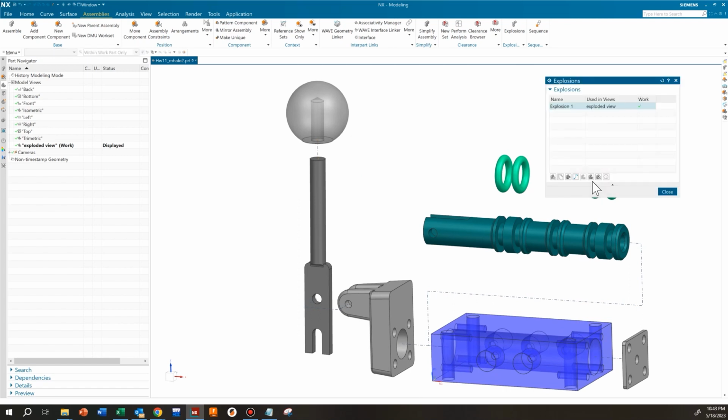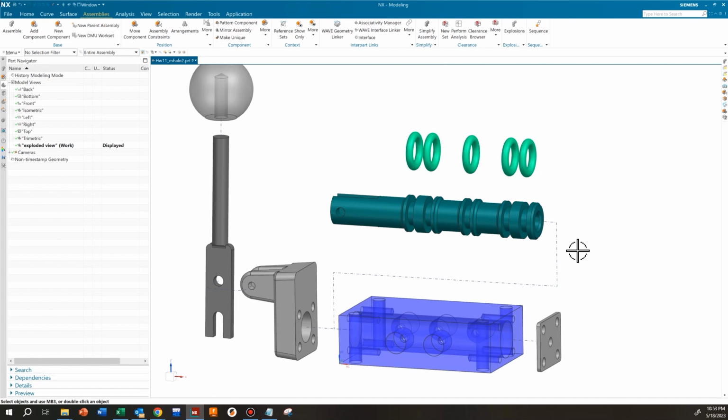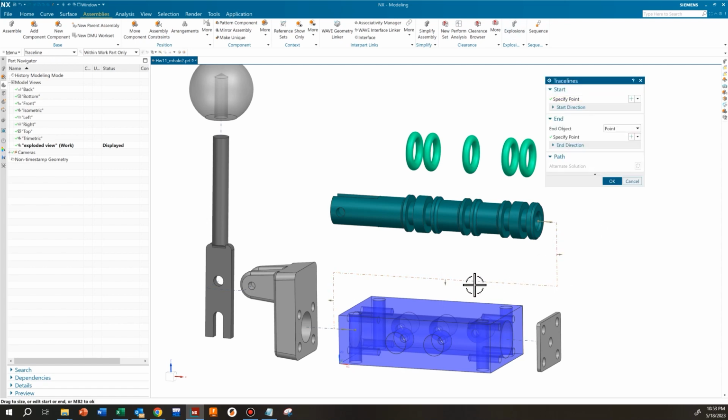We can hit OK. Now, if we need to make a change to the trace lines, we don't have to go back into the explosion. We can just double click on our trace line and we can make the change that we need.